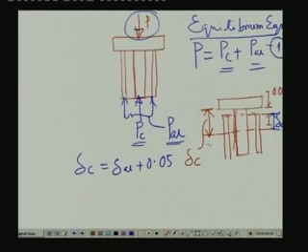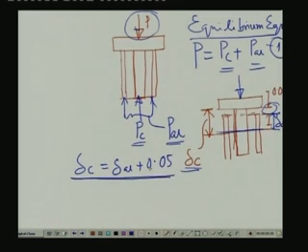So, this is the criteria which is getting developed from the compatibility of the two systems, that initially when the load is applied on this bearing plate, first the bearing plate along with the copper rod has to deform to the extent of 0.05 millimeter, then the load gets transferred onto the sleeve, and then the sleeve deforms, and this is the final level of the deformation. And if this total deformation we call as delta C, then delta C consists of two parts. One is this 0.05 millimeter gap which has to be made up by the copper tube or the rod along with the deformation of this sleeve.